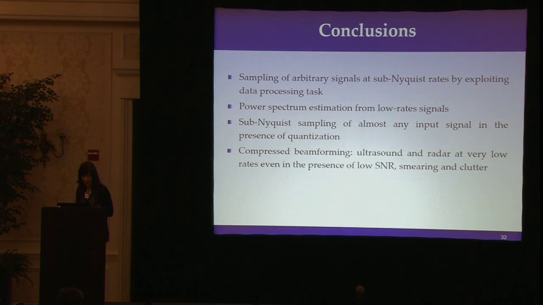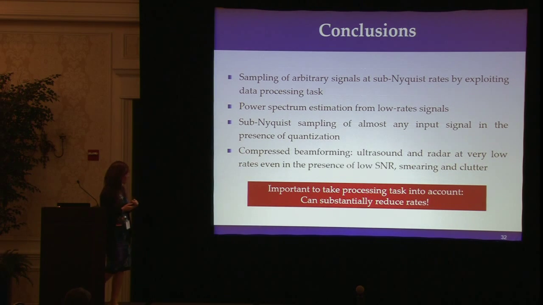OK, so with that, let me wrap up. So what we tried to show today is that there's a variety of different cases where we could do sub-Nyquist sampling even though the input does not have structure. And there's different examples that we looked at. So in some of the examples, we were not interested in recovering the signal itself, but rather only a function of the signal. We also looked at examples, for example, when there was a distortion introduced to the signal anyway, like in quantization. And again, that enabled sub-Nyquist sampling. So these are, of course, just examples. Hopefully, this will inspire other work along these lines.